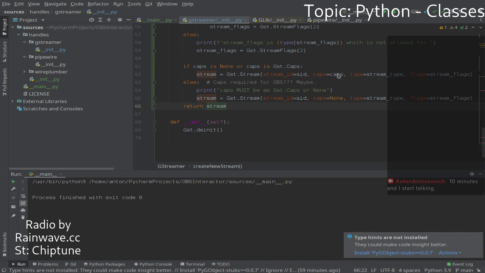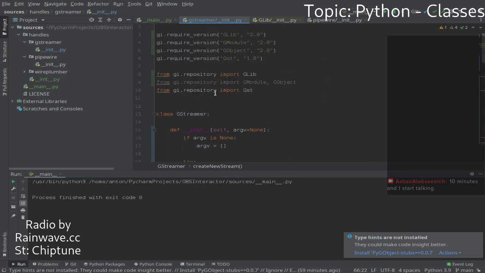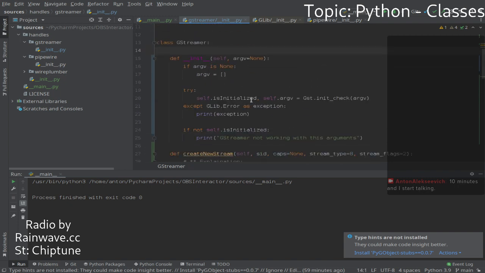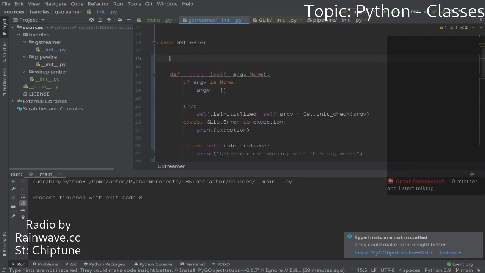Also, we can tag our stream if we need. But we actually do not need to do that. I just should add in class an array of streams currently used.